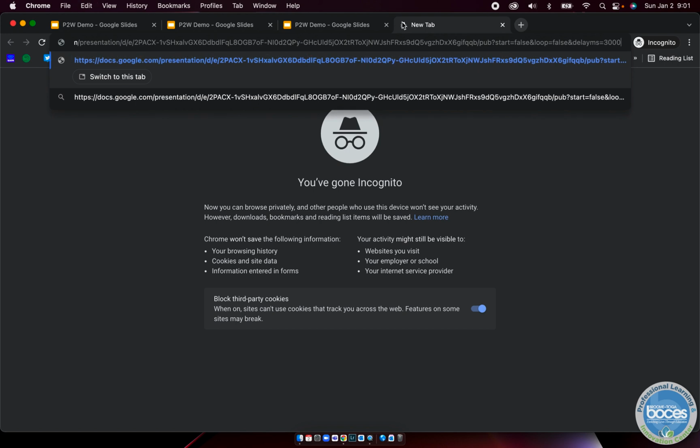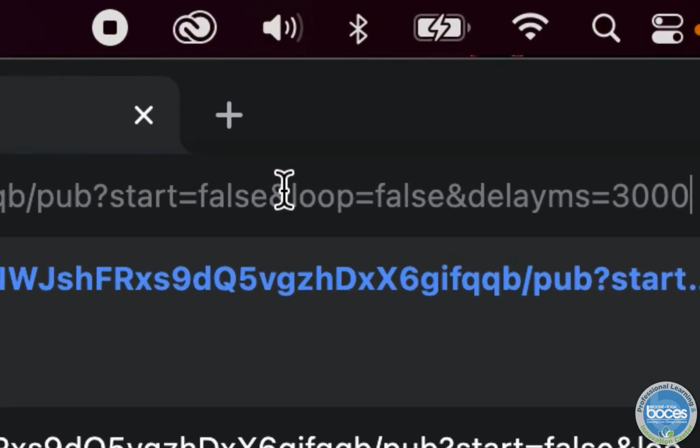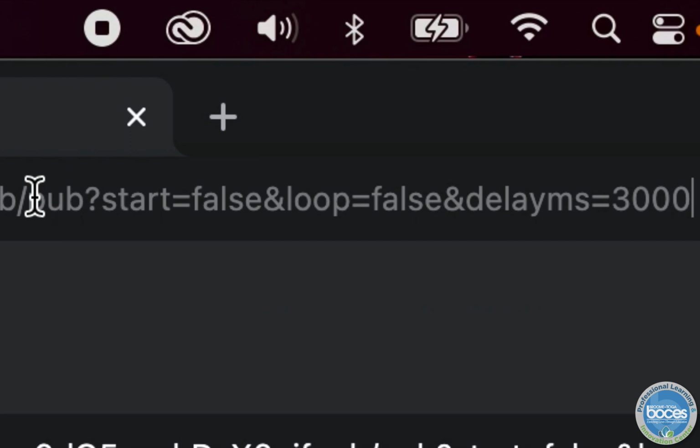I'm going to paste it in, and all the magic happens here that we're talking about, all these settings. I don't really want to call them magic. It's at the end, right? When I look at the very end of the link, first off, I have publish. Okay, that's published to the web. Then it says start. Do you want this to start automatically? False? No, it will not start automatically. If I replace that with true, it will start automatically. So that's what those little checkboxes really do. They set whether this says true or false.